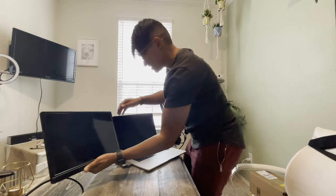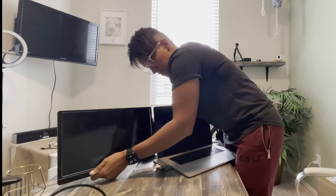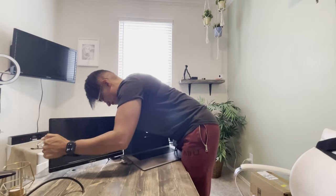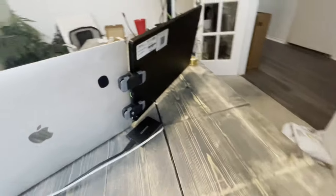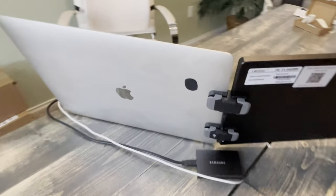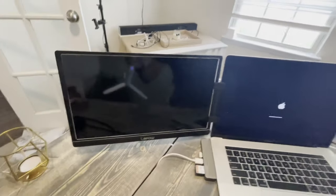And then I'm taking this big boy — oh, it might be too big for the grippies. You just gotta be strong. I did it! Look at that — it's just floating. This thing is literally just floating on this. How cool is that? This is gonna be great for when I wanna leave the house and still need two screens. Who can work on one monitor anymore?